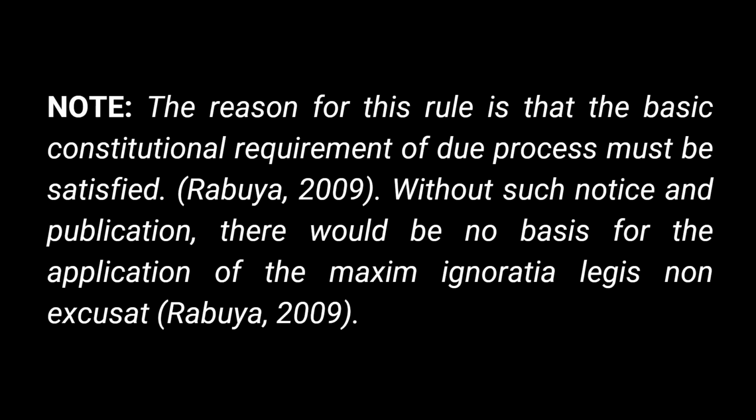Without such notice and publication, there would be no basis for the application of the maxim ignorantia legis non excusat. What do we mean by this? Ignorance of the law excuses no one. So when you are violating a law and you tell the law enforcement officer that you are not aware of this law, of course you cannot use that as an excuse, because under this maxim, you cannot use your ignorance to evade the violation, punishment or consequence brought about by the law created by the legislative department.